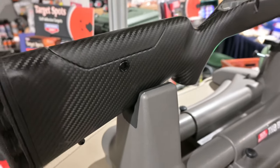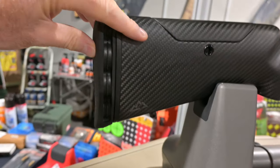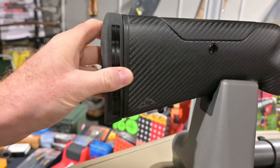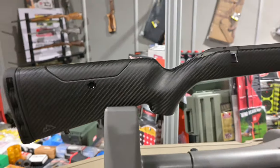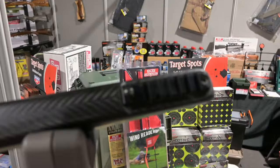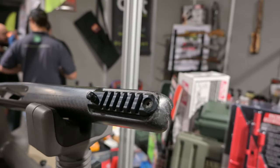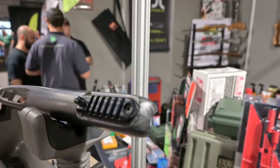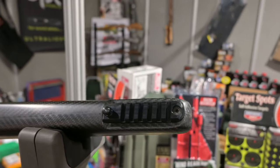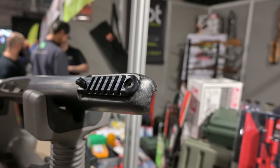The adjustable cheek piece will be an option, and it's got a really nice recoil pad on it which isn't too spongy but will absorb all the recoil — that is going to make a super nice sporty light rifle. Apologies because the light at the show is not the best for filming. This has also got the option of having a Picatinny rail fitted in the fore end, and that is going to be really, really popular, especially for the most modern rifles that don't fit on a sling stud.